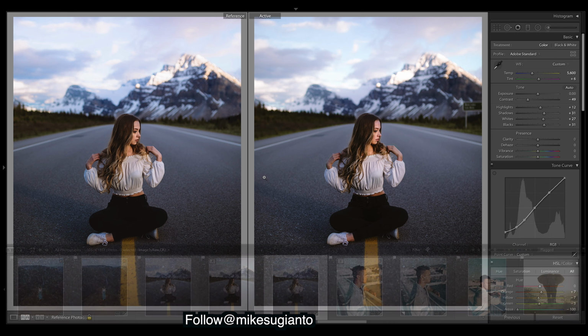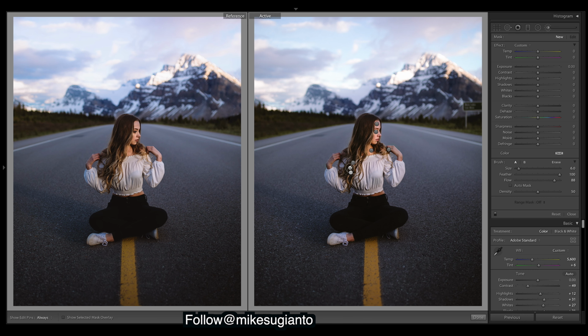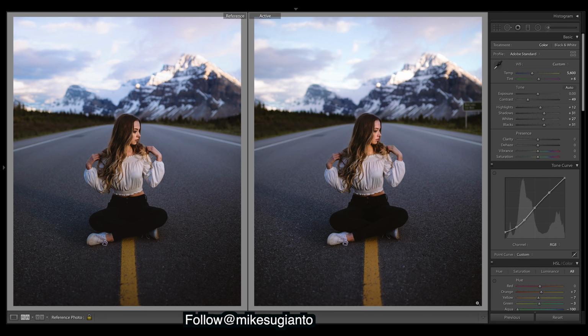And I just want to go back to the one before we went into Photoshop, and I just want to take away a bit of the clarity we put in before. I think we put in a bit too much. So I'm just going to grab, I think it was a filter in the middle here, just bring that back down to maybe where it was at about 15. And yeah, I'm pretty happy with that one, guys.